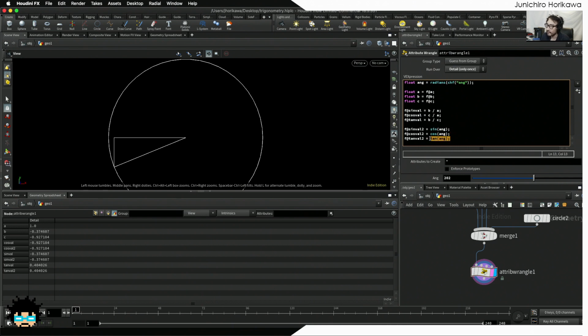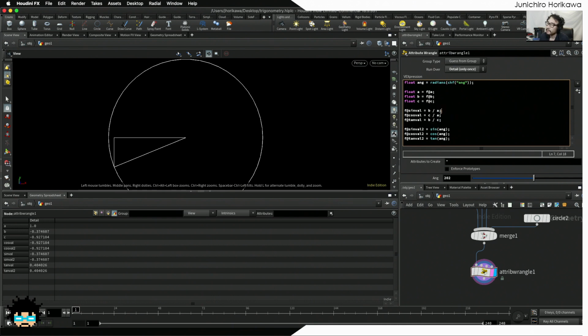But you can also estimate the other values if you only know the angle and one of the edge lengths, then you can estimate the other edge lengths as well using those two ways. One way is to use sine, cosine, and tangent functions prepared by VEX, and one way is to calculate the sine, cosine, and tangent value using those edge length relations.